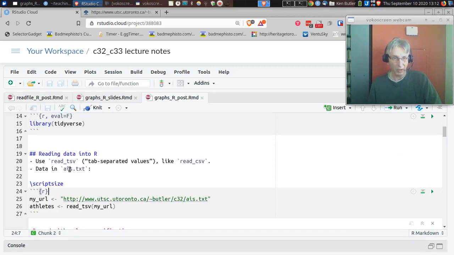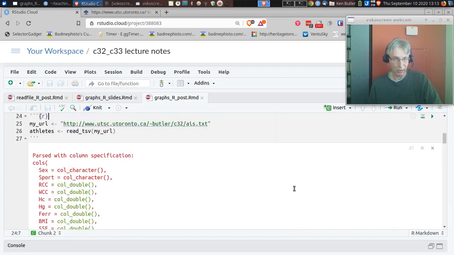So, we're going to read in the data, and if it was separated by commas, it would be read_csv like we learned last time. And it's not, it's separated by tabs. And there is, handily for us, a function called read_tsv, which stands for tab separated values, and that will read in exactly what we have. We're going to take a look at it in a minute, but let's just read it in first and make sure that it worked. So that looks as if that worked.